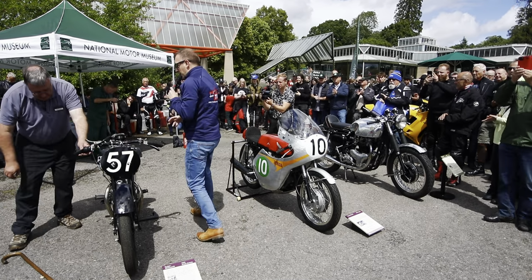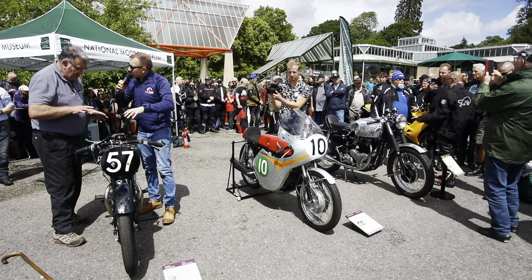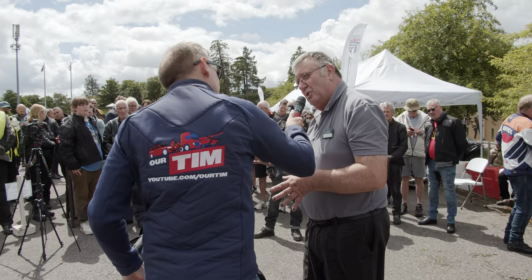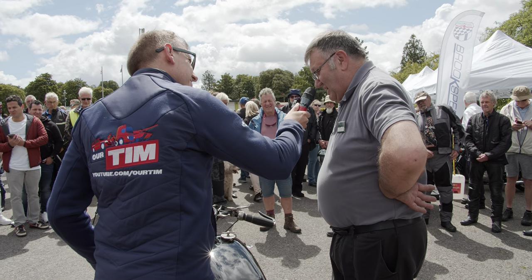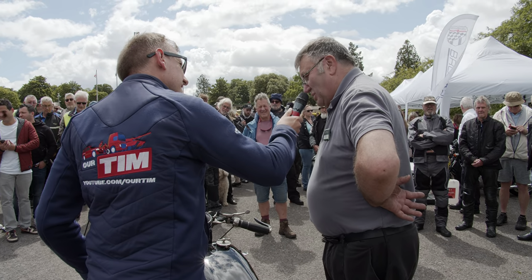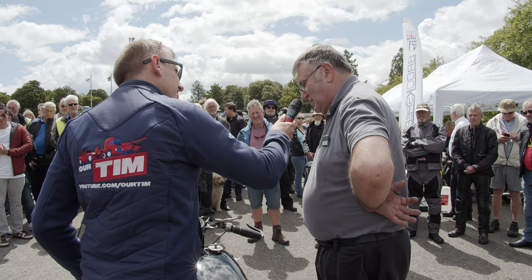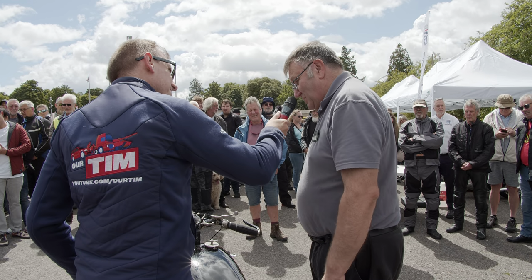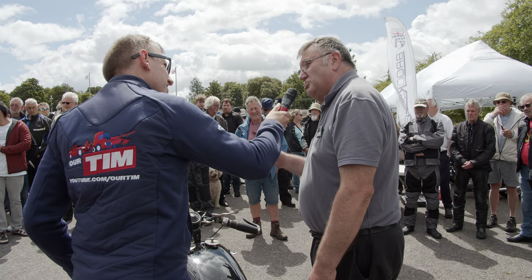Wow, absolutely. The sound difference between the two is quite remarkable, going from four to single. These are more like what people would think of as a speedway bike these days. But they were very fast in their day. They were cutting edge technology. Then they started to come in with twos, threes, fours, trying to make bikes go a bit quicker. The development came on, but they were very, very sporty in their day.